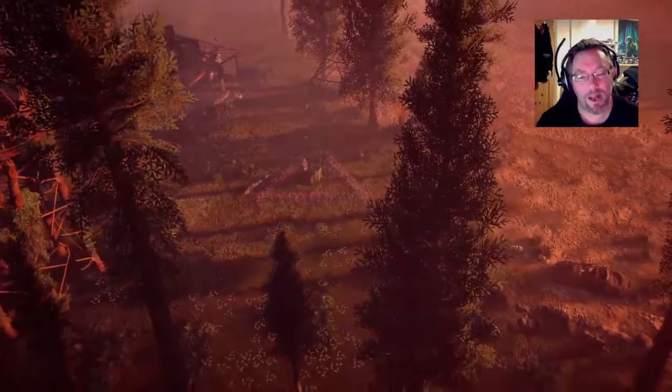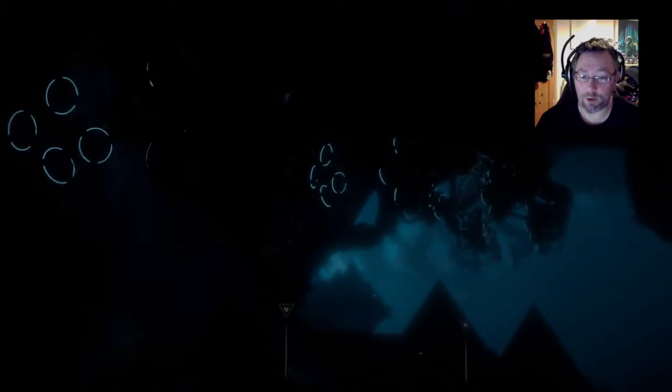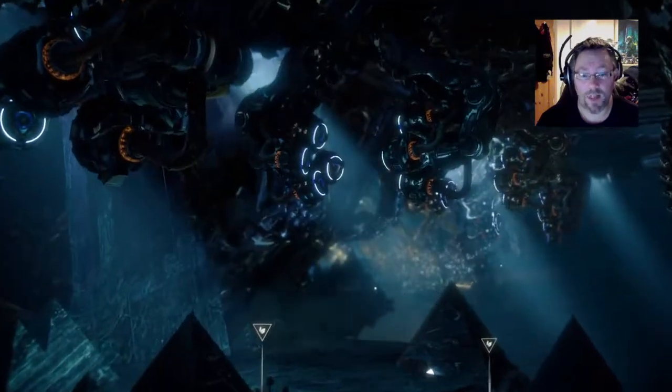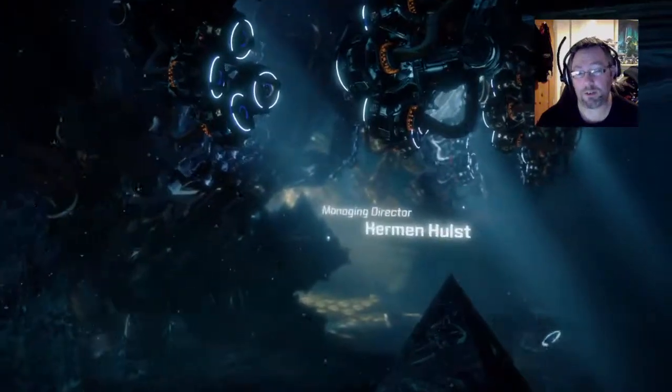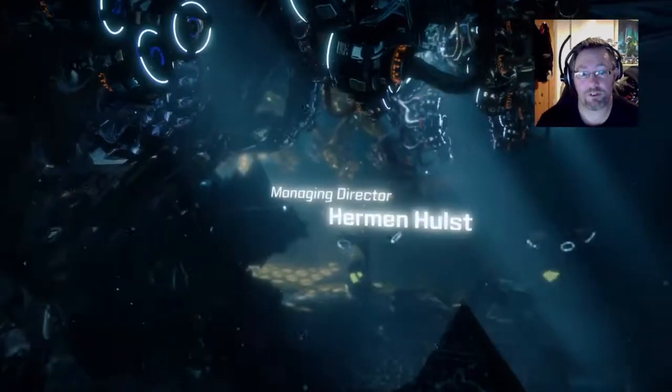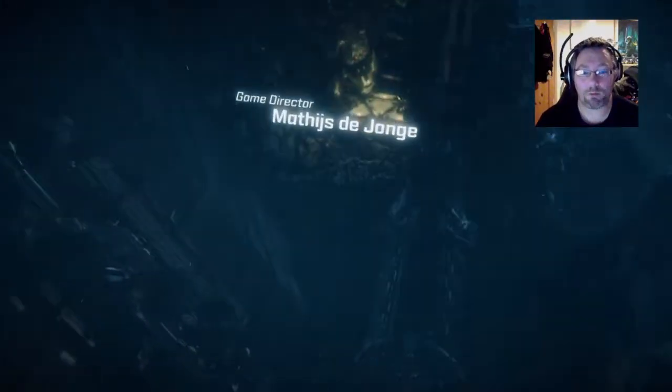Huh, I never noticed the flowers before, in the shape of a triangle around her. That's interesting. Okay, so big spoilers if you haven't played this game and haven't got to this stage yourself. That basically was you. So essentially, she is herself from thousands of years ago. And that's it, that's the end of the story. So yeah, there we go.